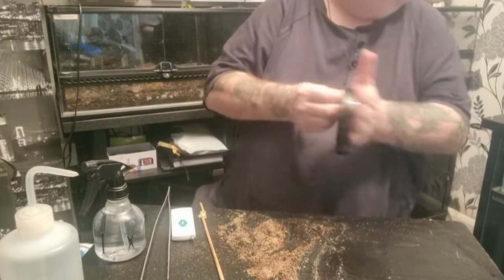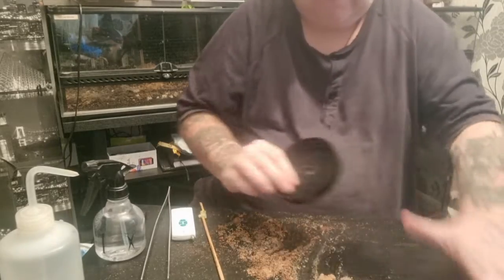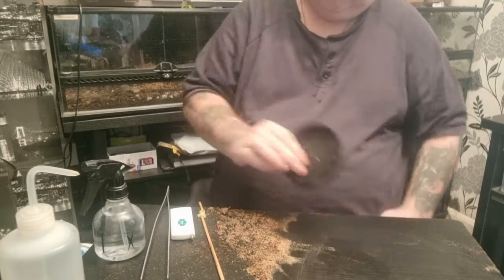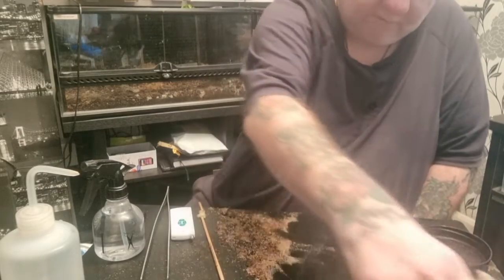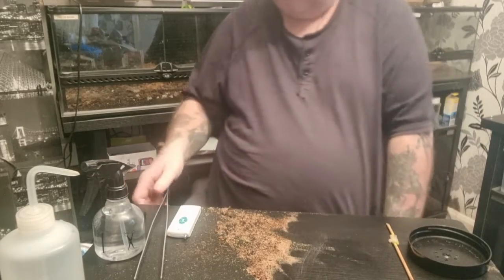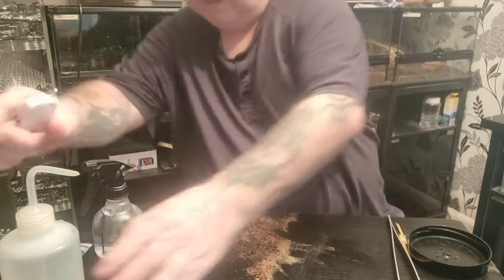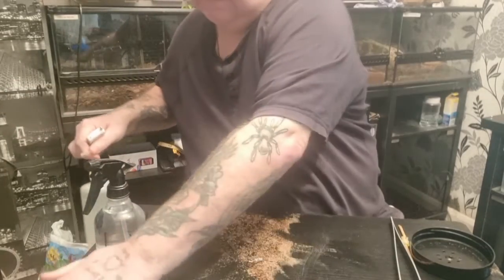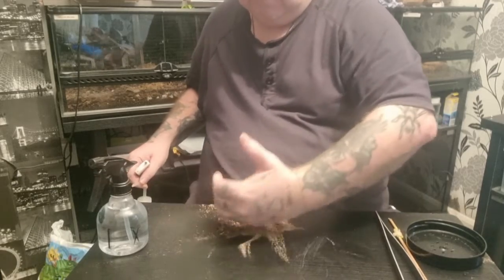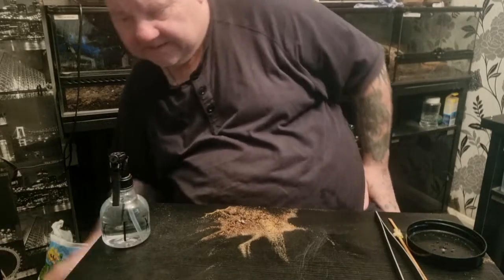Right. Now, as you know, guys, I lost my Theraposa stirmi. It was really dear to my heart, this one, as it was one of my first spiders. Now, I did send it off to Dead Set, which is an absolutely amazing company, and I would highly recommend them. And I will be doing more stuff to have done with them in the future.